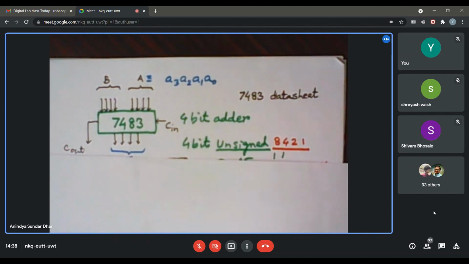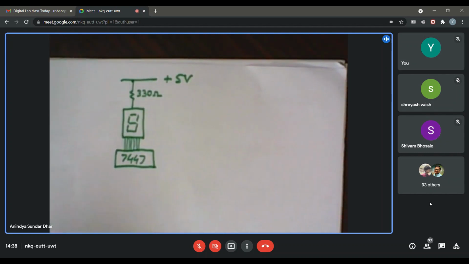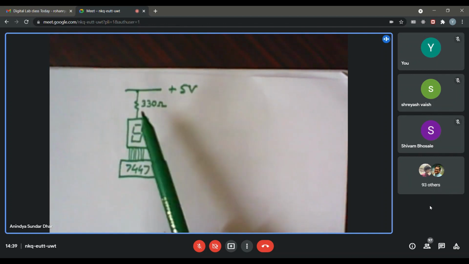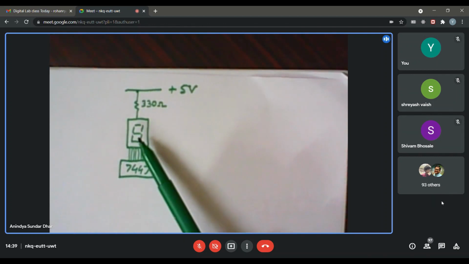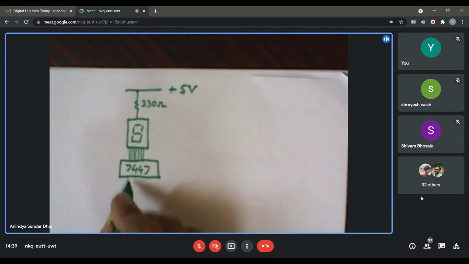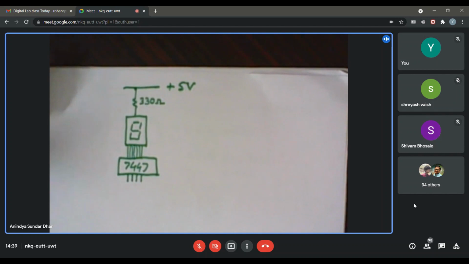Okay, so I would urge you that whenever you are testing such a chip, you may draw a small setup, because it is just basically copy pasting. So you may keep this thing ready as a separate template, because everywhere you will require it. For example, in the last experiment for that clock, you repeatedly required that. In subsequent experiments also you will be requiring this. So in this case, you may connect this 4-bit line to the output of your 7483, that 4-bit adder, and test its functionality: whether carry is getting generated, whether carry is not being generated, and what happens if you change the input carry.